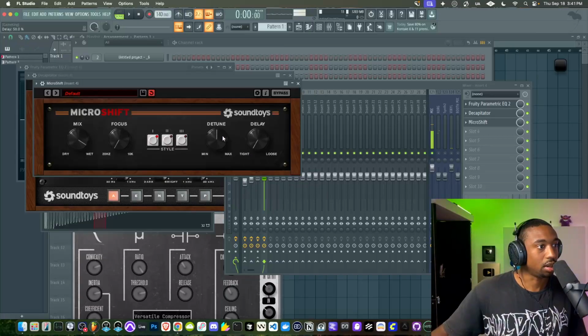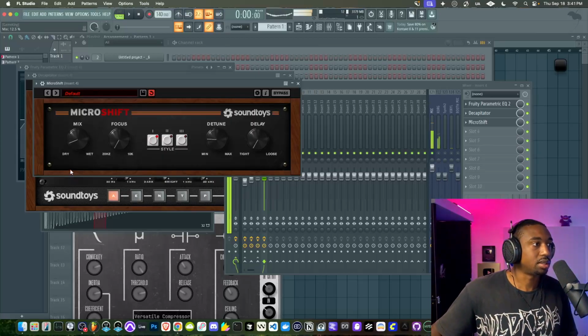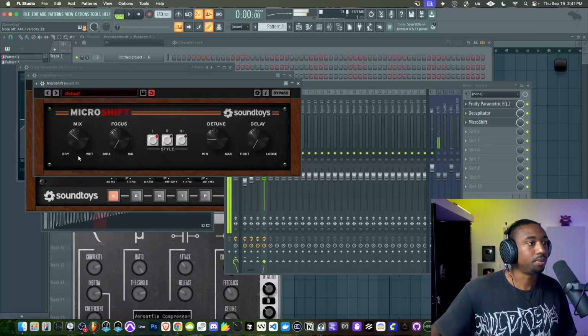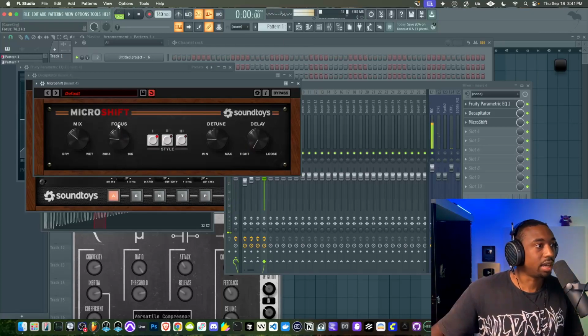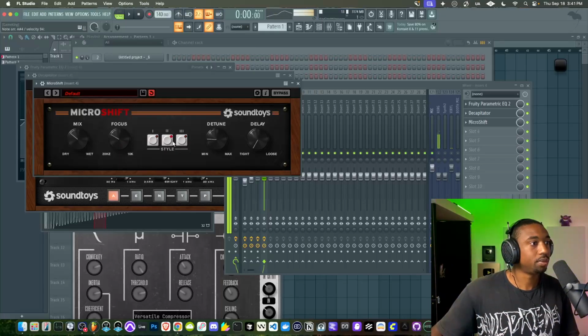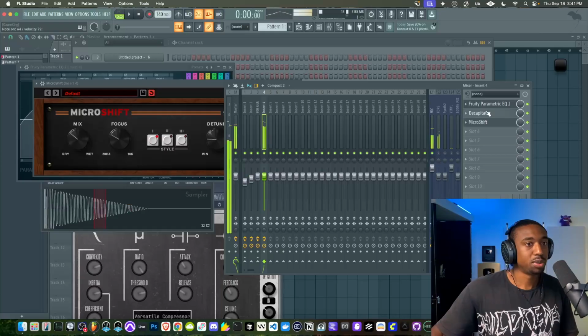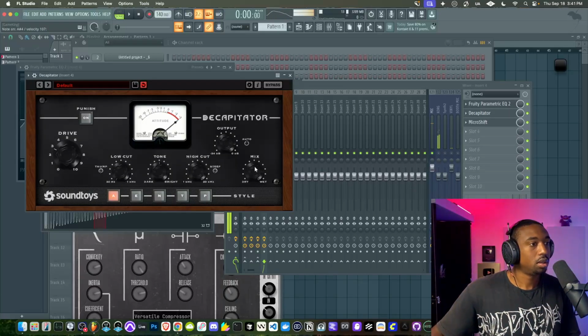We're going to lower the decay curvature, lower the detune. And this is basically like a chorus plugin, just faster. And we could change the actual area where it detunes so that we don't get too much phase issues with the bass. So let's push this a little harder through Decapitator and pull back the mix level.